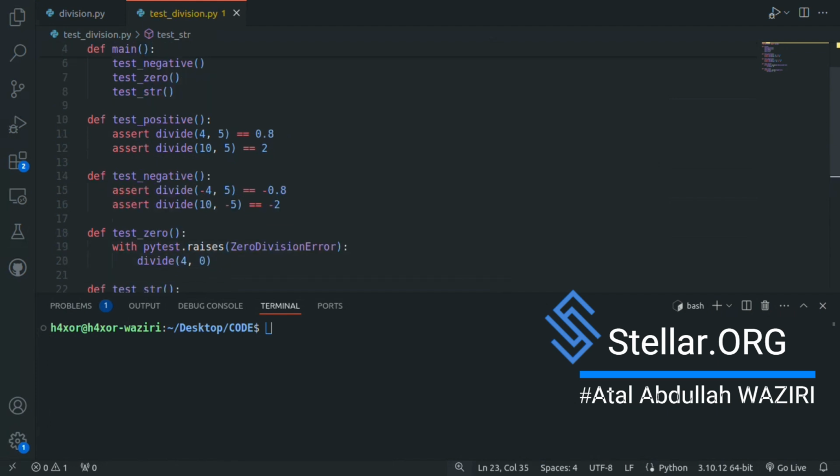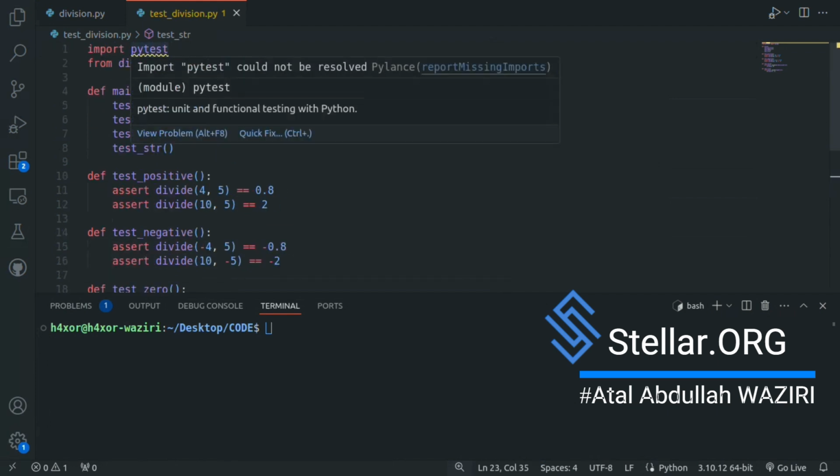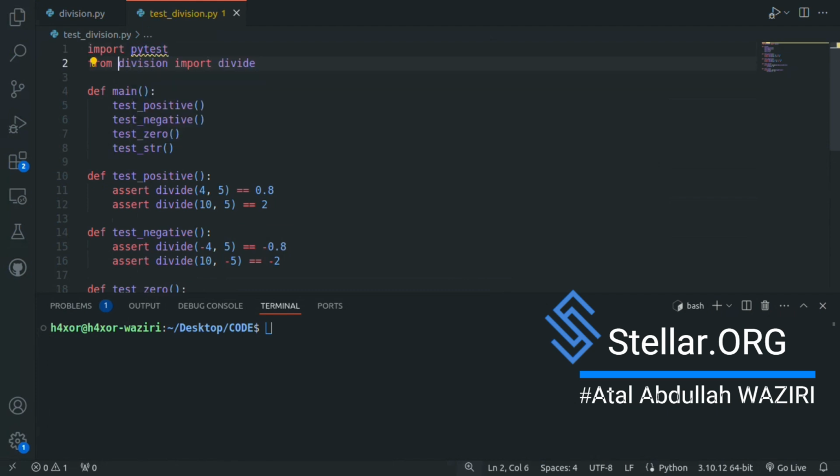Note that first I imported my function and the pytest library, then I defined a main function and called my test functions. I am testing 4 cases for my main file: division of positive numbers, division of negative numbers, division of numbers by 0, and last but not least, invalid input cases.